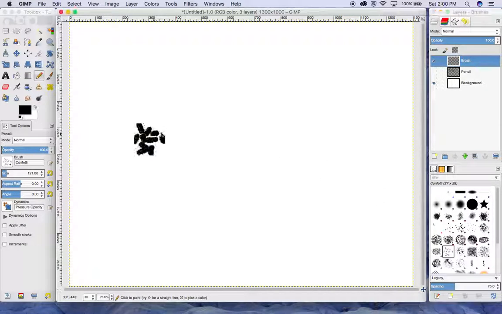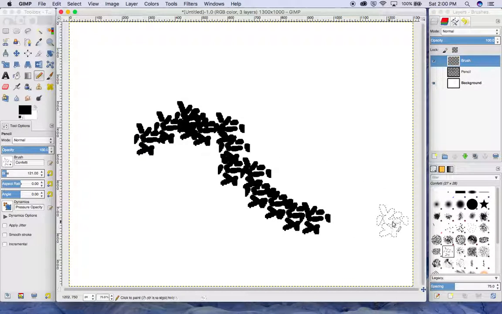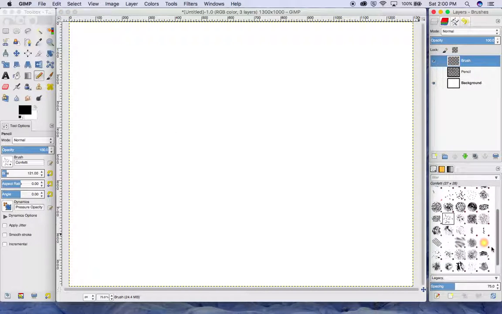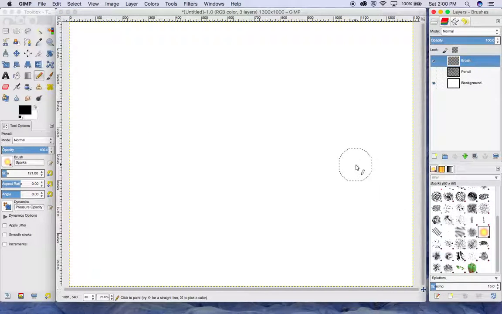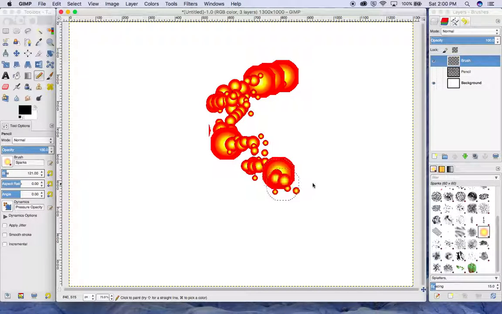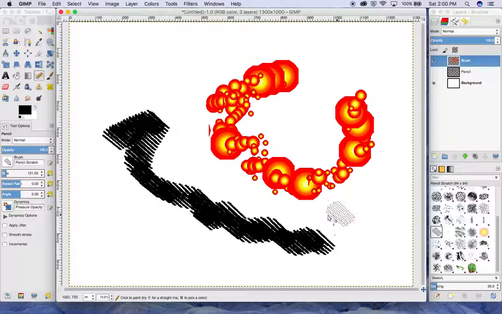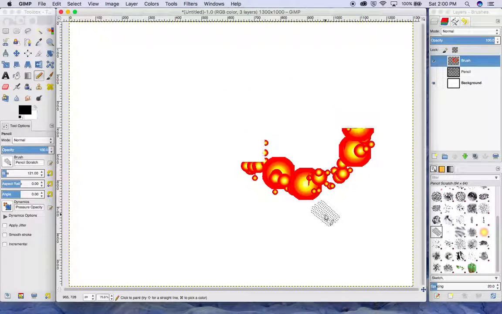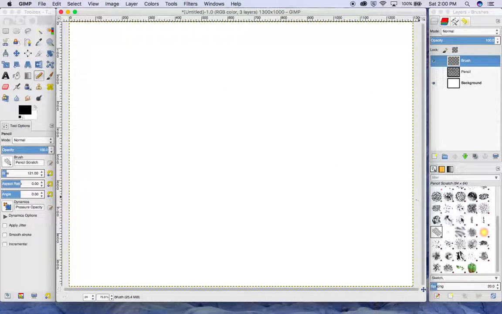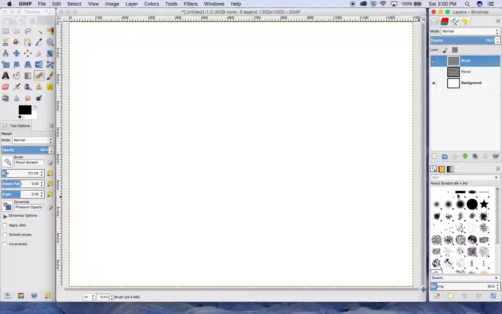Just pick a couple brushes and brush with them. You can even draw something like this. Cool, crazy explosions. You can draw with this one. Very cool. So just play around with them, have fun. Choose a couple different brushes to play around with. I'm going to move back to my basic one here, and then drop it back down to my 8 or so that I like.